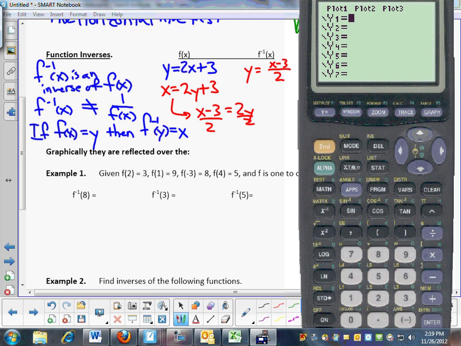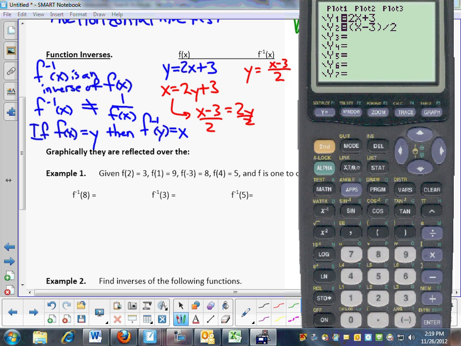Okay, I want you to take, and for the first one, plug in y equals 2x plus 3. So 2x plus 3. And then for the second one, let's go x minus 3 divided by 2. You could write that as 1/2 x minus 3 halves. That would be fine. I'm going to punch it in, though, as x minus 3 divided by 2. Everybody got it?